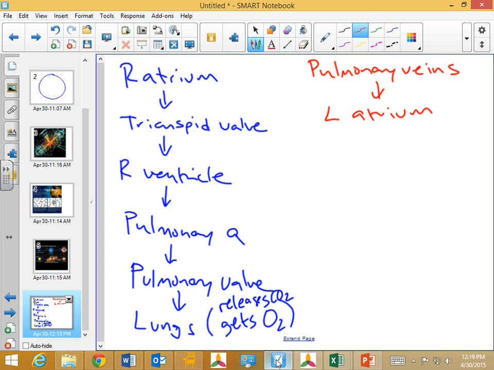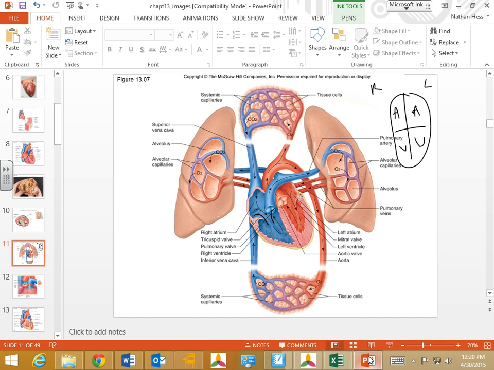Okay, the left atrium. When that first lub-dub, right? Lub-dub, the lub pushes it from that left atrium through the what? We're over here now. The mitral valve. Okay, have you heard of mitral valve prolapse? Anybody heard anything like that? It just means that valve is not totally closing all the way.